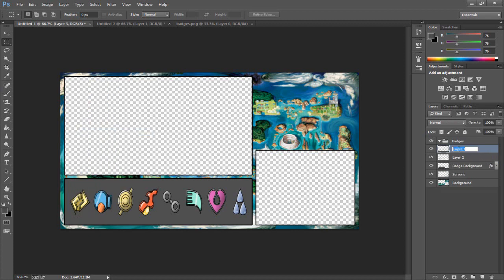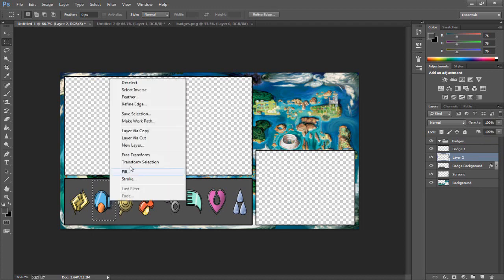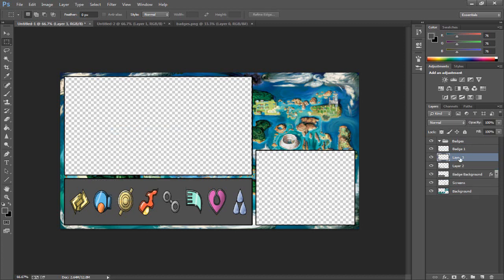And then we'll just name this Badge 1. And go back over here, and you're gonna want to do this on all the badges. So I'll be back once I do this to all the badges.